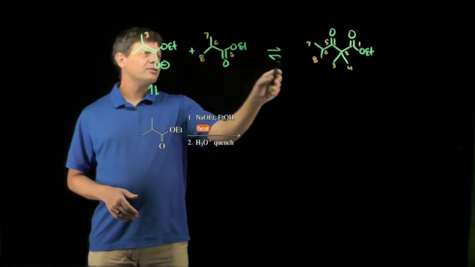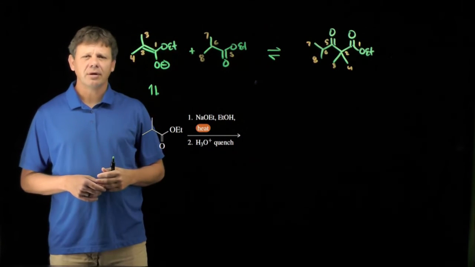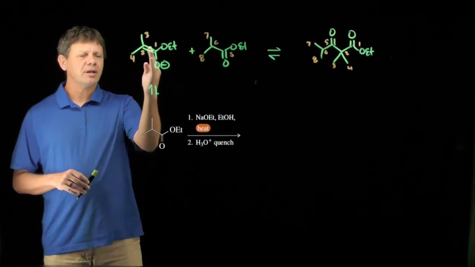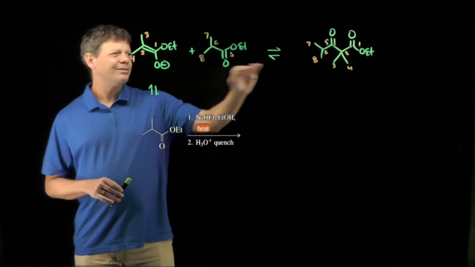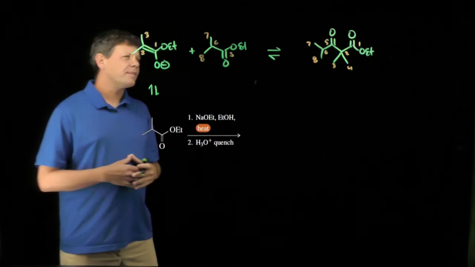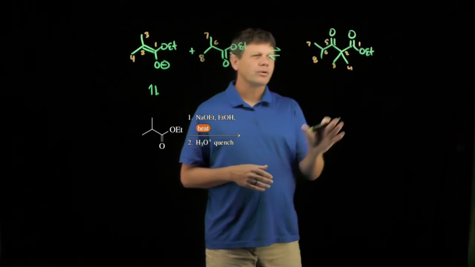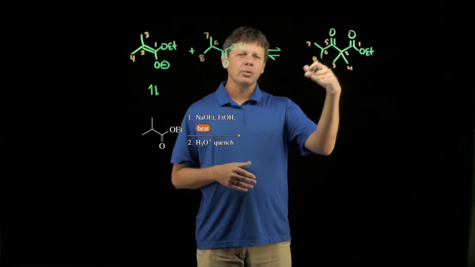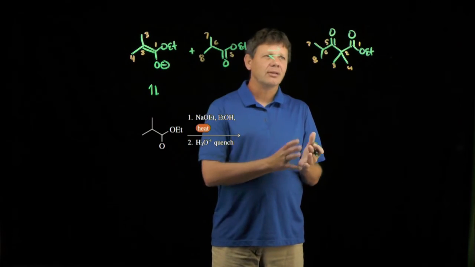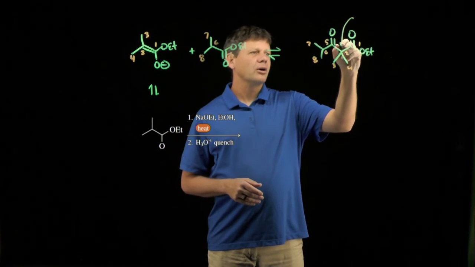But this reaction here is also favored to the left. It's not a particularly favorable reaction. So we have an unfavorable deprotonation and a slightly unfavorable next step. Remember with the Claisen, the driving force is that once we made this, we removed another alpha proton to make a stabilized enolate. What do you notice at this carbon?